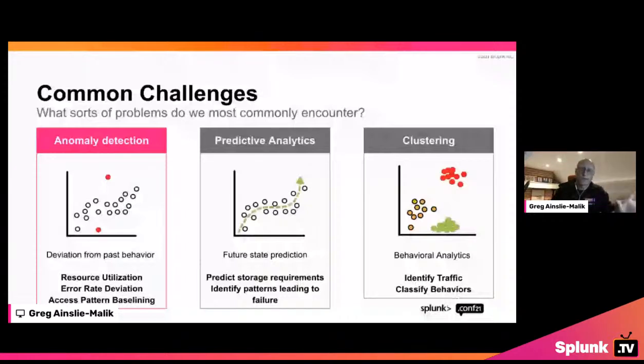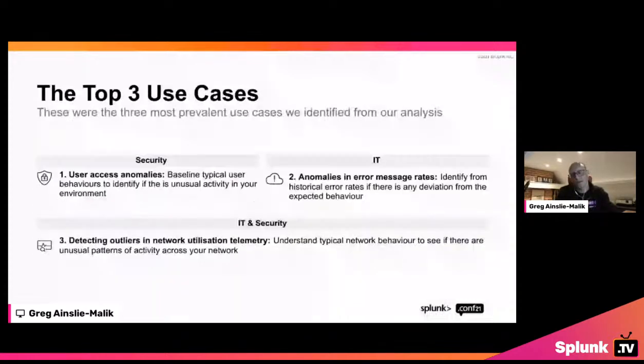But if we look back at anomaly detection, that is exactly what we're going to focus on for this particular session. And we've got 3 use cases for you. They all focus on anomaly detection, but slightly different flavors, slightly different applications. And we'll be going through them bit by bit over the majority of this session. So just to look at them a little bit, these are the top 3 that we actually saw over that analysis. So these are the 3 that we've seen crop up time and time again with customers.